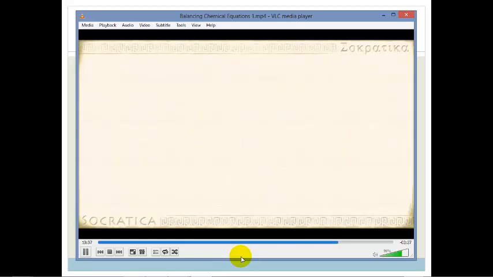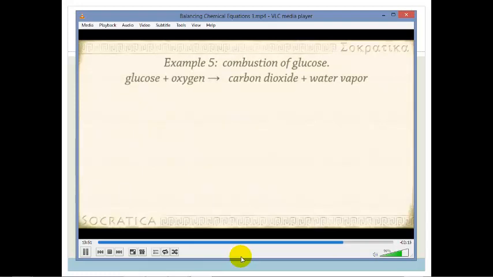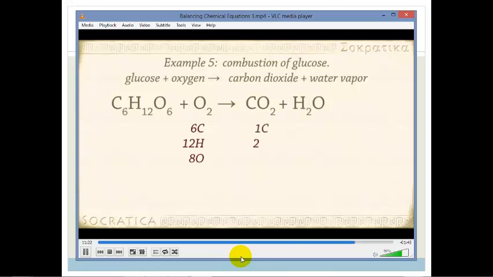Let's do our last example. Let's pick a big important reaction: the combustion of glucose. This is an essential reaction for getting energy from food. You can think of it like this: You eat glucose and you breathe in oxygen, and you breathe out carbon dioxide and water vapor. You are a combustion engine. You'll learn more about it when you study biochemistry. For now, let's balance this equation. C6H12O6, that's glucose, plus O2 yields CO2 plus H2O. On the left we have 6C, 12H and 8O. And on the right there's 1C, 2H and 3O. That's unbalanced.